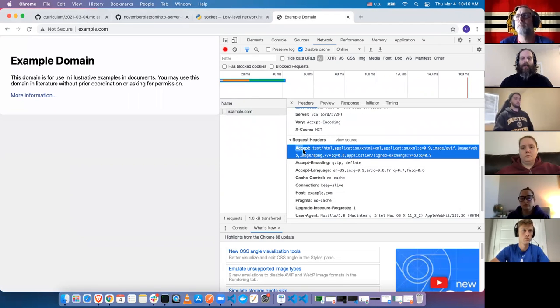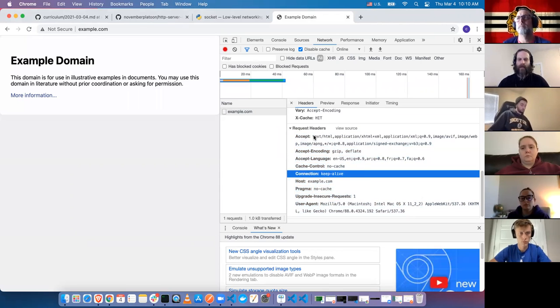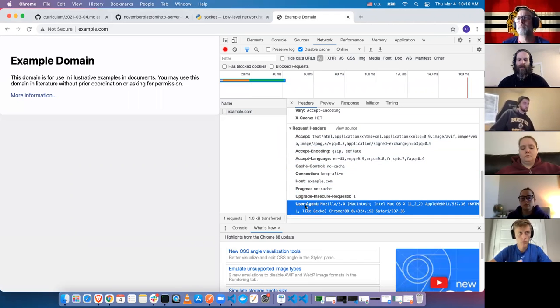So Chrome, there's more going on. It's not just a kind of bare bones command line tool. It's going to do a whole bunch of other stuff for me. So here are the headers that it's sending. User agent, instead of being curl, it's Mozilla and so on. It's giving my operating system and the Chrome version, and a whole bunch more information that it's sending as the user agent. Still, the host is the same. The host is still example.com.